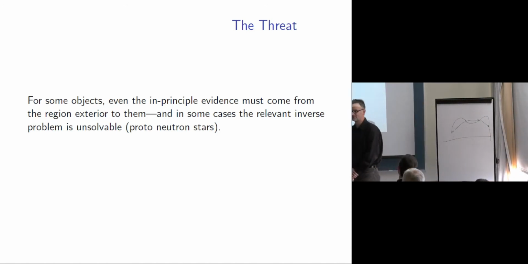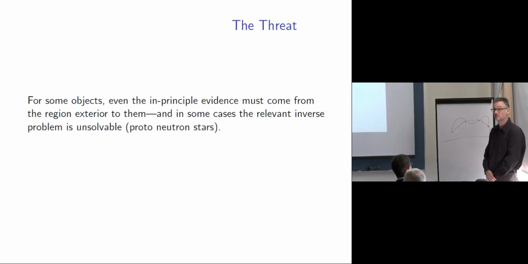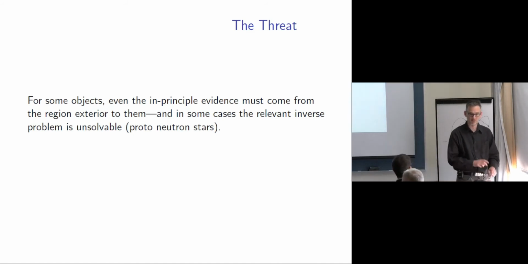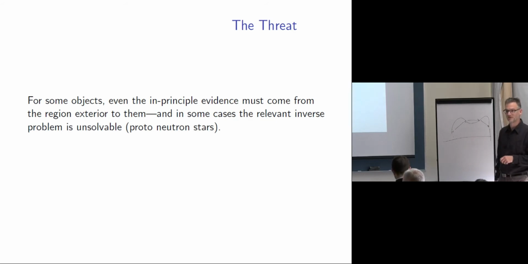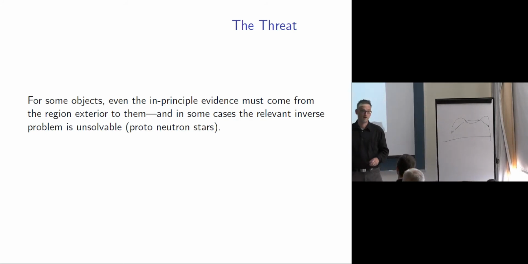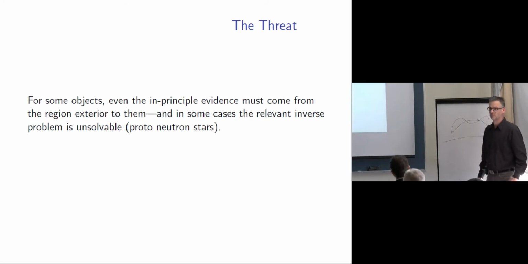This is an interesting case of a scientific idea that migrated from science fiction novels into the scientific journals. So around 1970, some guy wrote a book in which there was neutrino tomography of stars. And now you can find people at the Institute for Advanced Study writing about how maybe this is a technique we'll be able to use one day to find out about the interior structure of the sun. The sun is not hot enough to be opaque to neutrinos. So you could use neutrino tomography to find out the internal structure of the sun.